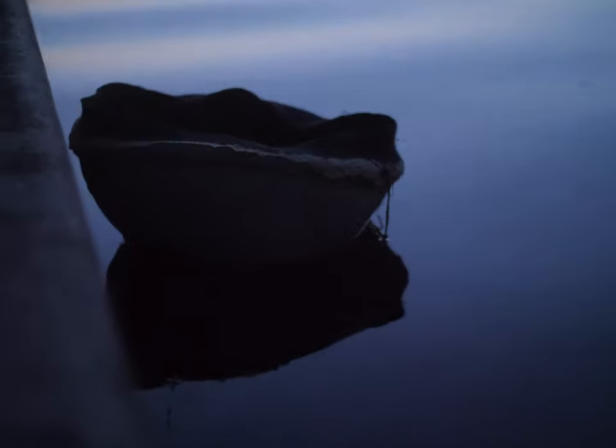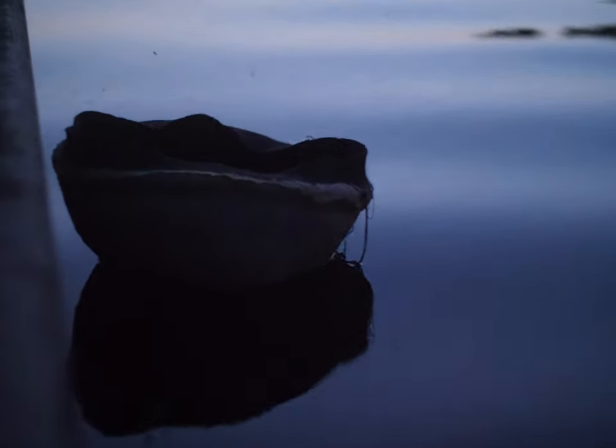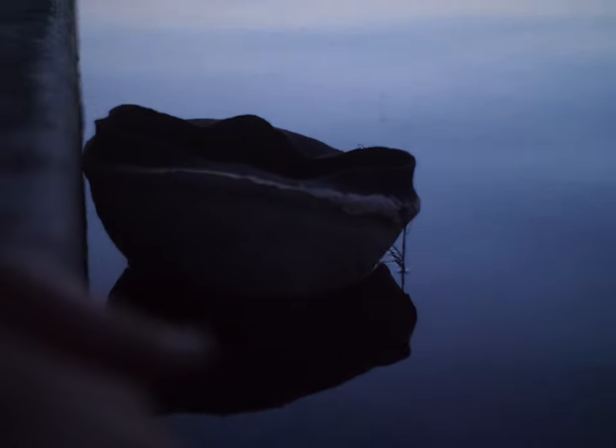I was sure it wouldn't float. I was sure it wouldn't get flat. But the rubber does have some good holding qualities. Yeah. So if I imagine there are people inside, they would need to shape, and they would need to hold the shape. The people would hold the shape. Yeah. They would need to make themselves round. So if there are two people, they can make quite a perfect dish.